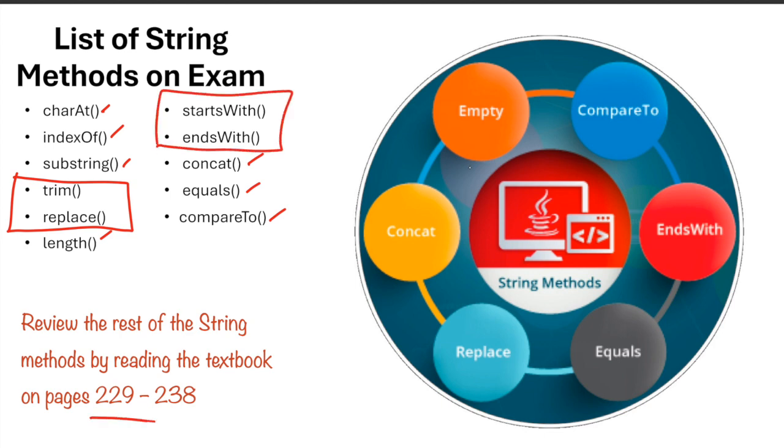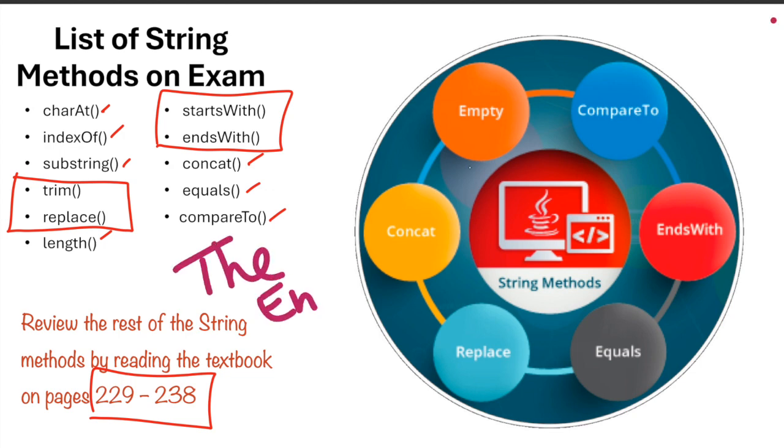They are in your Java OCA textbook, pages 229 to 238, or you can use any other means you want to study for them. So this is the end of this lecture. If you need to, go back, watch it again, and then complete your online assignments and submit them, and move on to the next unit.